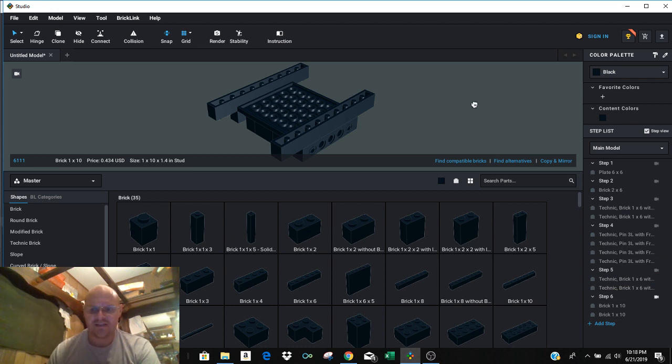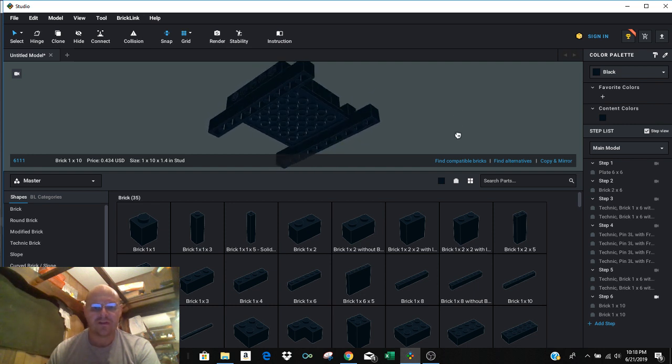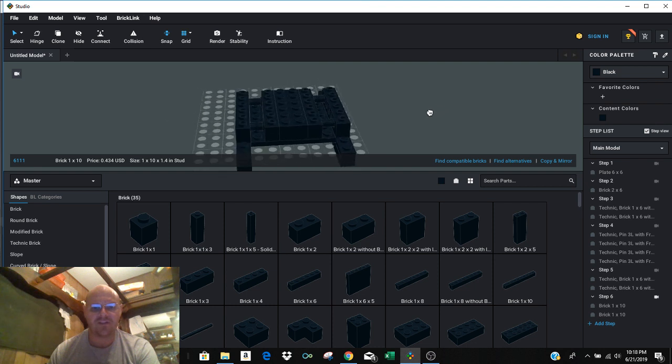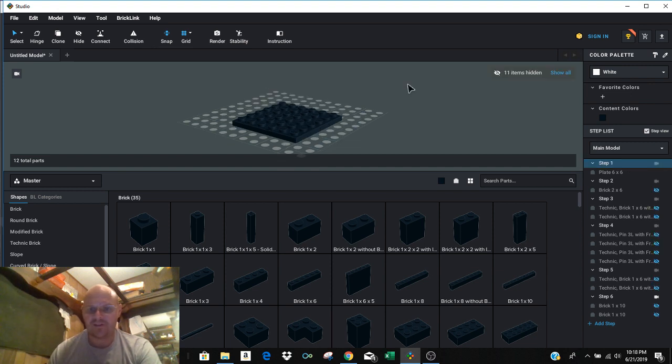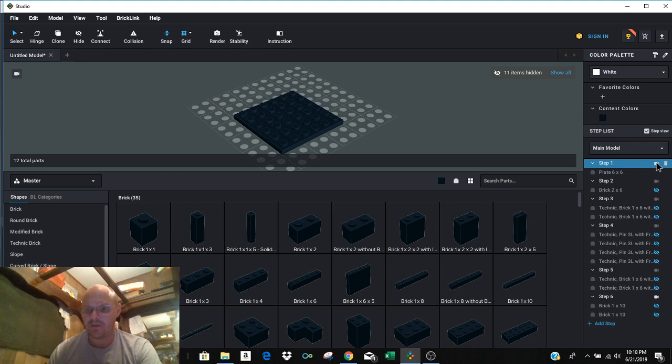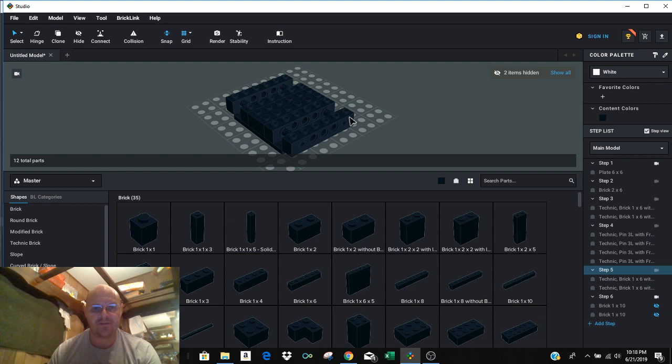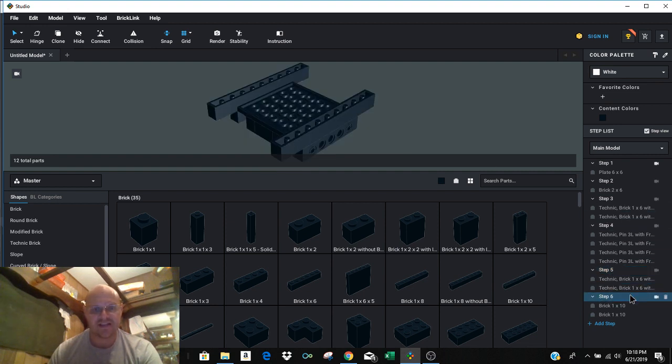Okay. What this is essentially going to do for us is set up the camera to change. Hit escape there. See, for step 1, we're going to set the camera about like that. Okay, and then once I get down to step 6, like if I click on 5, you can see where I'm at here. I click on 6, there you go. Now the 1x10 bricks can be seen in the location that they need to go. This will also let the person know that they need to turn the piece over.